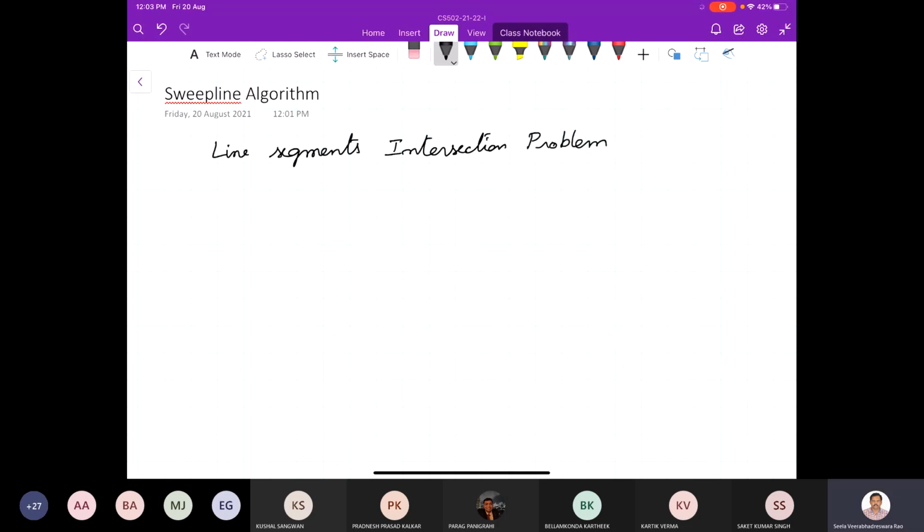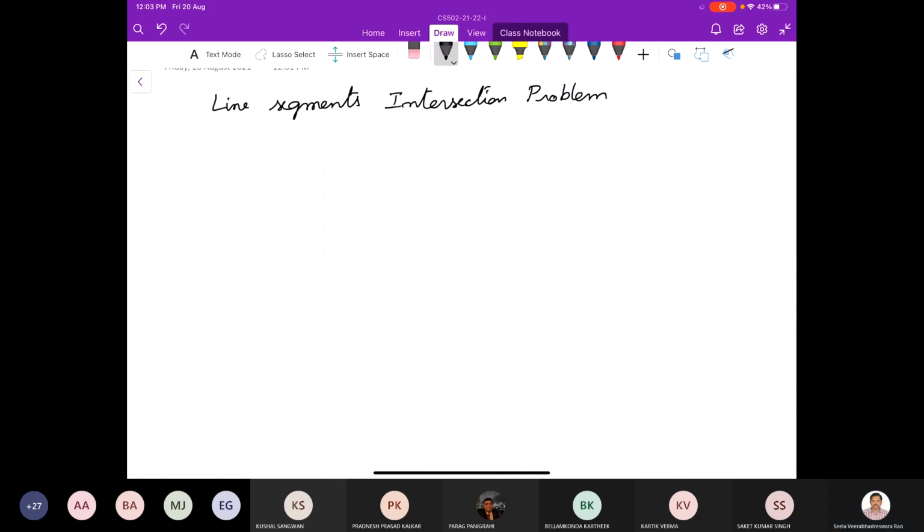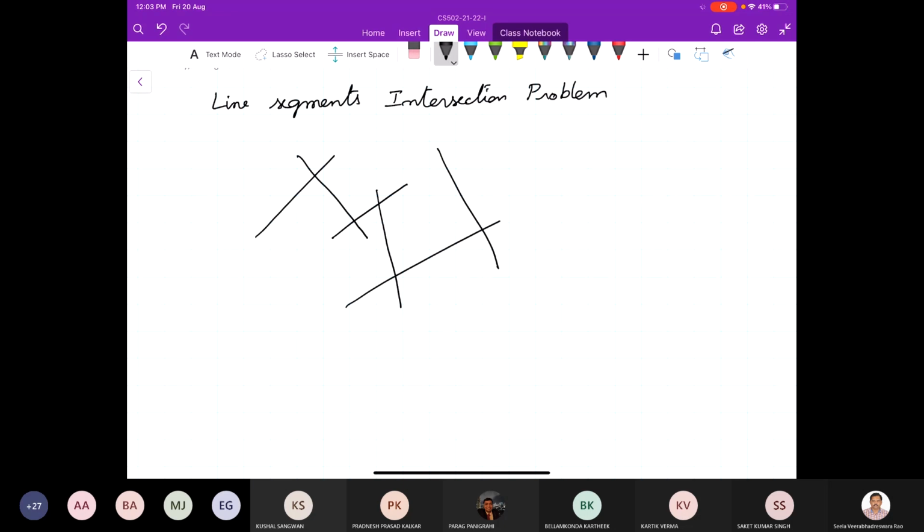This is not a difficult problem as such. We are given n line segments in a two-dimensional plane.